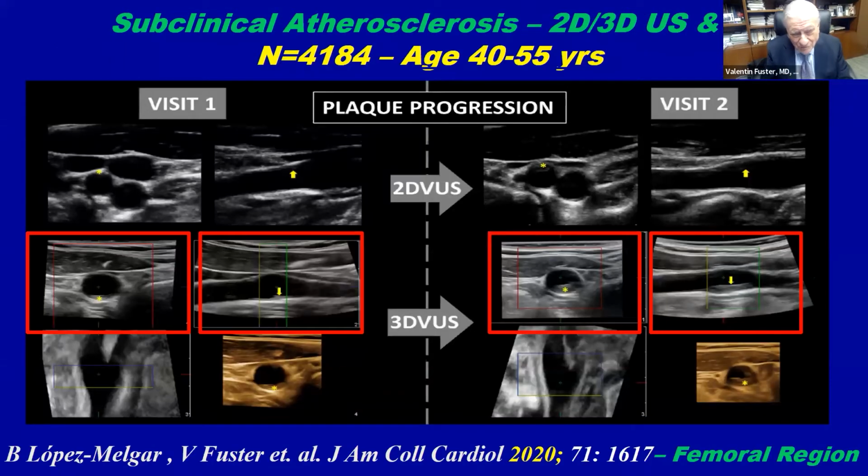So we decided to develop new technology, which is ultrasound, 2D and 3D ultrasound. And actually, we began to utilize this technology in 4,000 people between age 40 and age 55. These are people, workers in a bank in Madrid, equal men and women. And we decided to develop this technology, which now has been very widely validated. And that is, you can say a cross section here, you see a plaque that is beginning, this is longitudinal section, and this is progression of the disease in about visit 2, which is 4 years later.